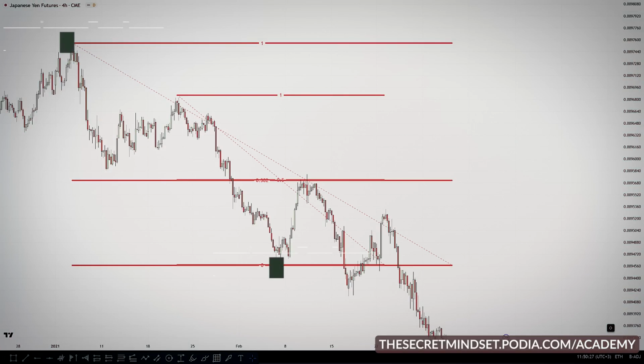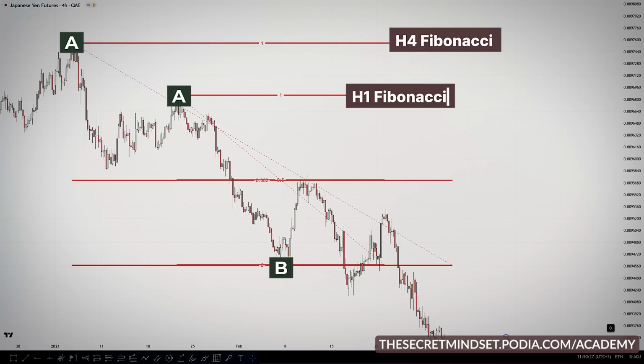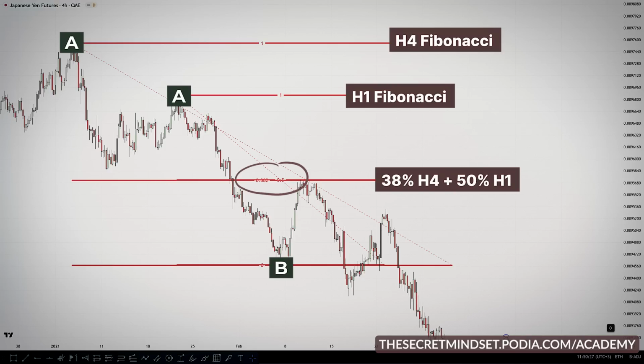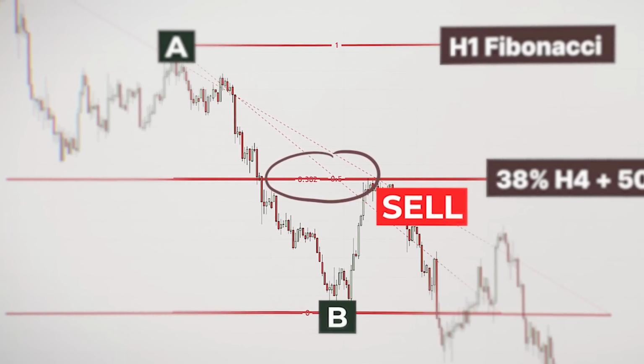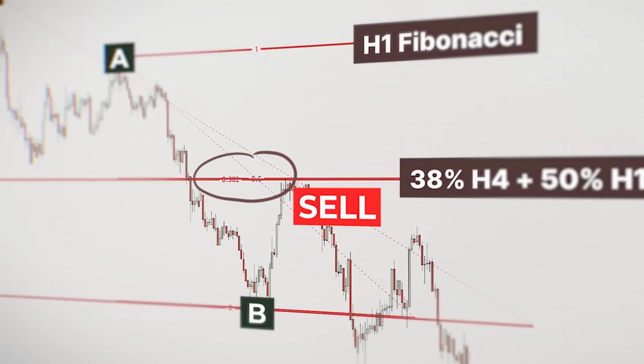In this chart, we see another example of confluence. Two different Fibonacci retracements, drawn on different timeframes, have aligned at the same price area. This creates a strong resistance zone, setting up a potential selling opportunity. In this case, we see a confluence between the 4-hour 38% level and the 1 hour 50% Fib level. This is a key resistance zone where sellers might enter the market in a previous downtrend. And indeed, this zone acted as a ceiling where price struggled to break through, then changed direction.